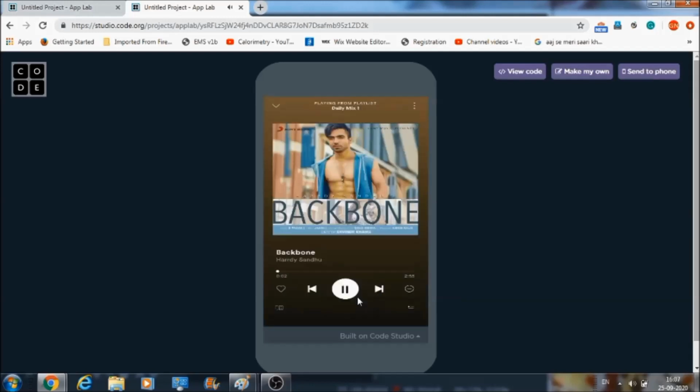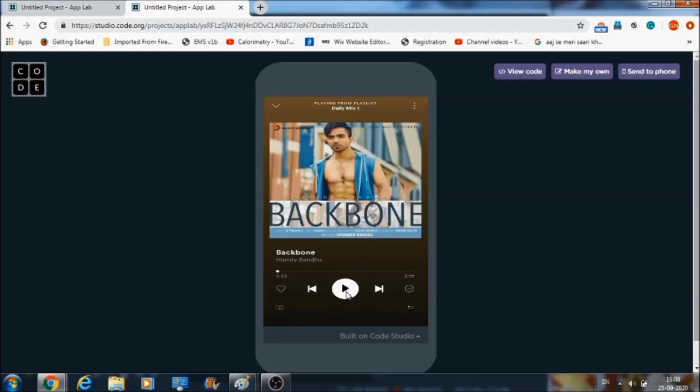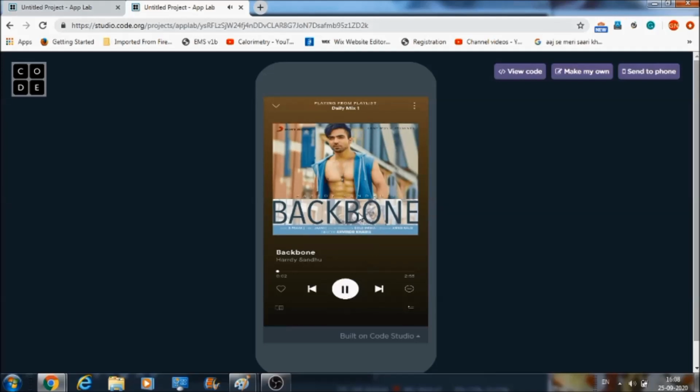Now if you click on this, you'll come across this option. If you want to stop playing your song, you just need to click on this. Automatically your song will get stopped. You will not be able to hear it now, and again if you want to play it, in that case you have to click this button again and you will be able to hear that song. Fine. Now if you want to come back to the first screen, you just have to tap on this screen and you will be there on the first screen if you have coded the app.